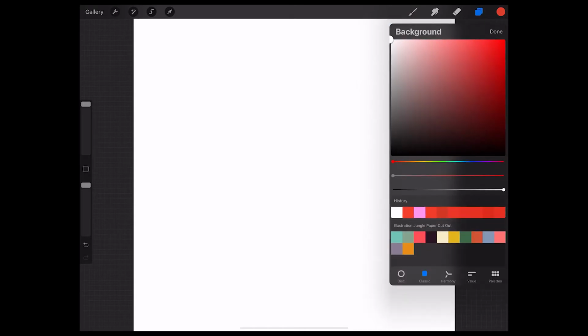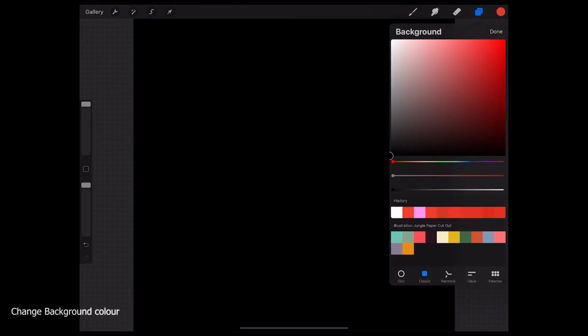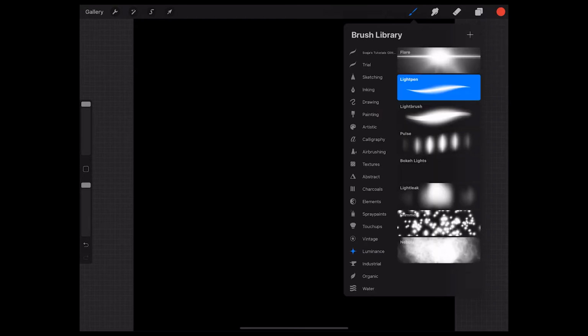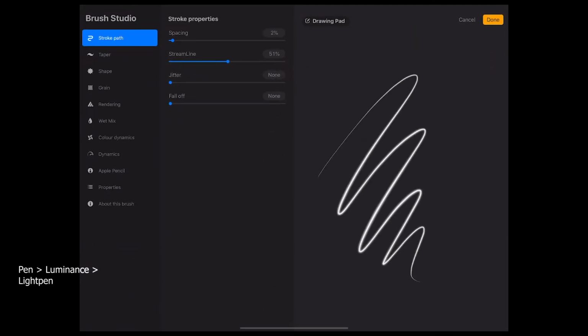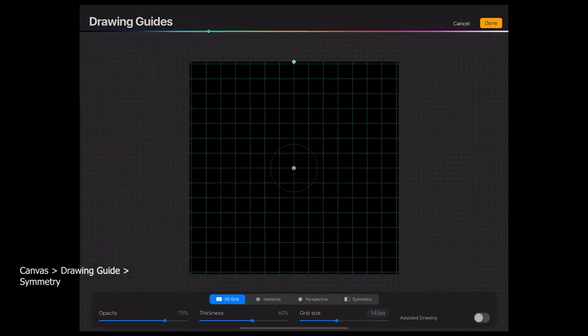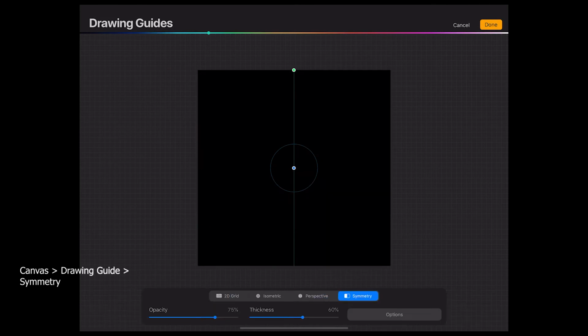So I'm going to start with changing the color of the background. I'm going to change it to black. And on the new layer, I'm going to choose brush luminance light pen. Just make sure that streamline is in the middle, so it's not too smooth. And I'm going to use drawing guide and use a symmetry for creating a heart shape.